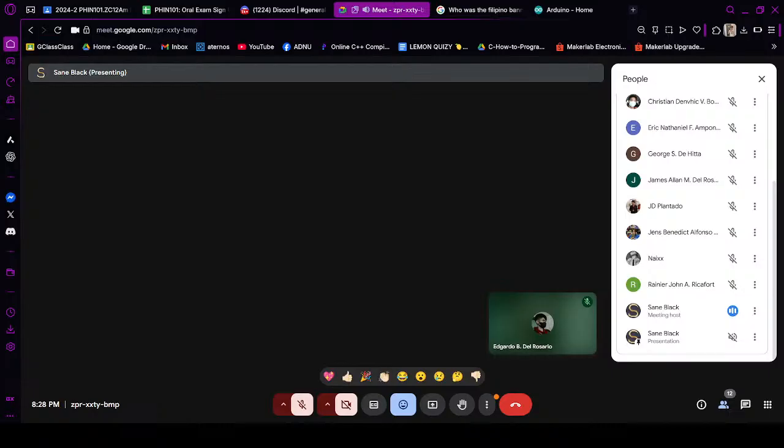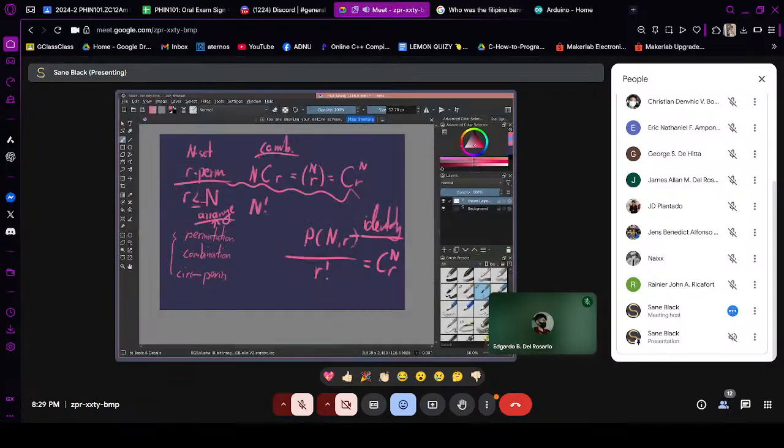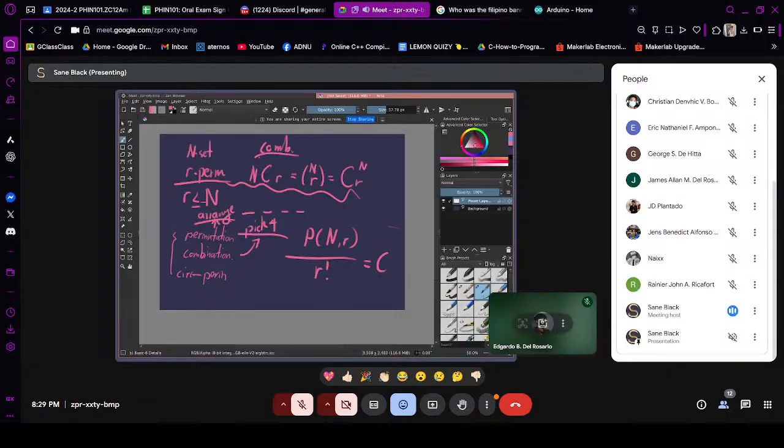To get this formula, we just expand it. That would be n factorial over n minus r factorial, and then we divide that by r factorial again. That's the full formula. So I guess I don't need to give an example. You just plug numbers in. You first analyze how many objects you need and how many you choose from. I don't think we have time for an example.